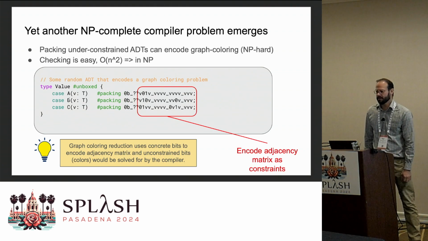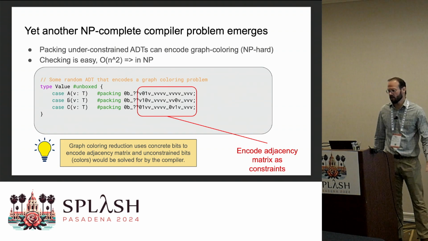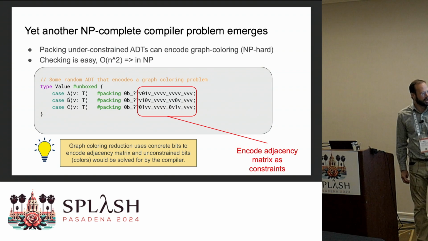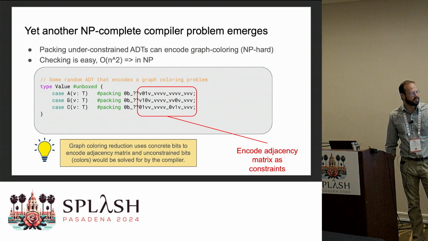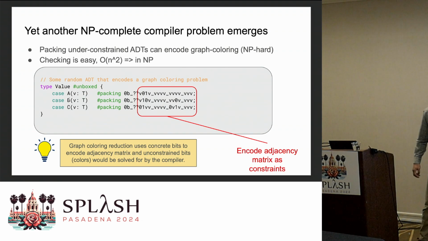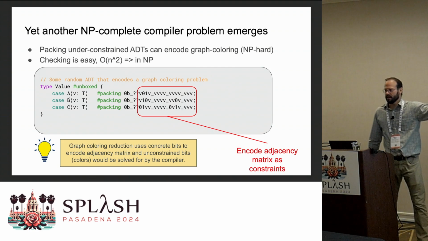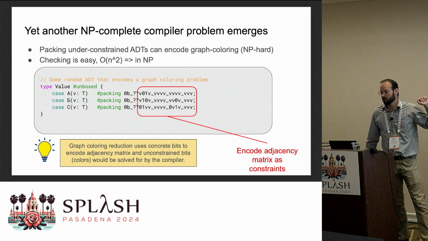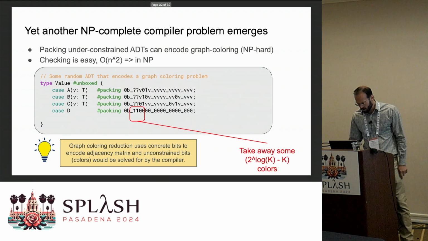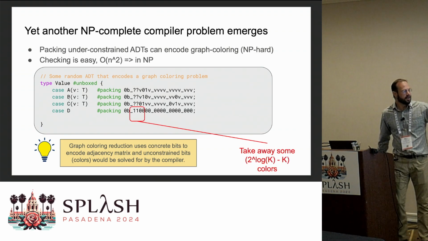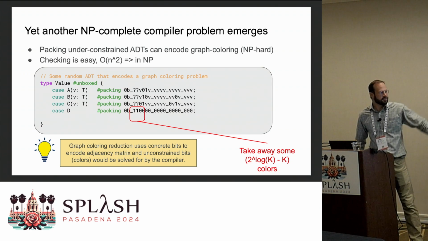And it turns out that that problem is NP-complete. So if you have a general undirected graph, you can encode its adjacency matrix into the bits here. I won't get into the construction of that. It's actually pretty straightforward, but the colors are the question marks. So you just ask the compiler, I need to discriminate these things. These are the nodes that you want colors for, and it is going to pick them because the colors are the assignments to the question marks. There's one little detail there. You have to round it up to the next power of 2, so you have some cases that it's not allowed to use. And so this is actually fully general.